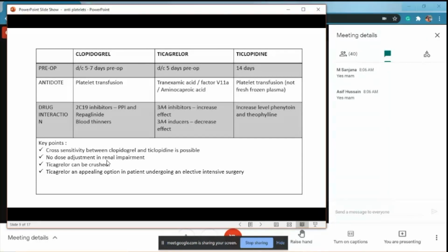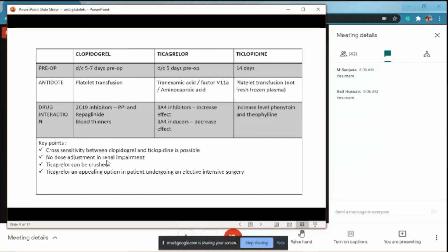And now let's have a look at a few drug interactions here. So mainly, we said clopidogrel is a prodrug. So it requires one of the main CYP enzymes, which converts the prodrug into active metabolite, CYP2C19. So if we give 2C19 inhibitors, it can actually decrease the effect of the medication, and it decreases the activation and effect as well.